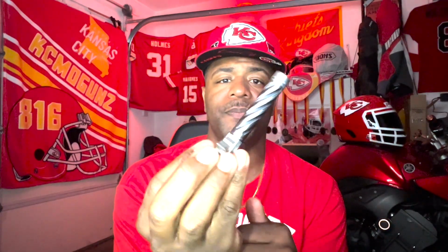So Twisted Barrel do their thing. I would highly suggest you look them up, even if you don't want a Cerakote and you just want the flutes. He does it for a pretty good price. Whenever I have to get my stuff fluted, this is probably the company that I'll use to send my barrels off to. This whole job cost me about $90. Not too bad.